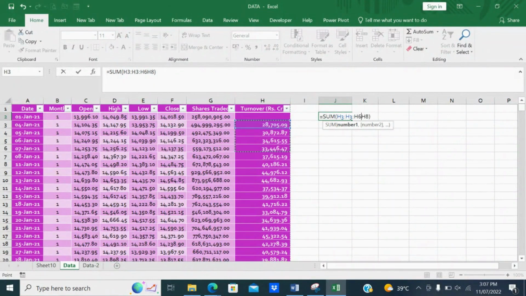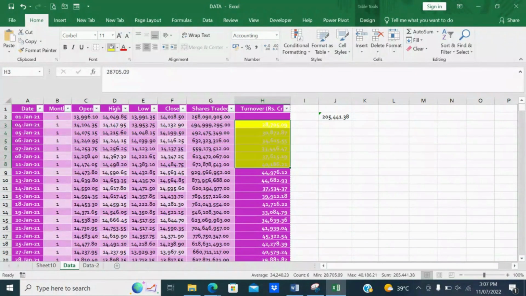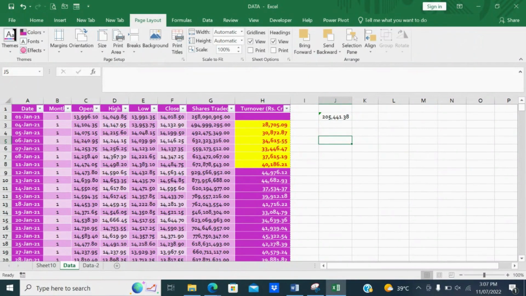These five amounts, you can see when I sum up, it is also showing down. Okay, I'll just mark it as yellow and font color as red, just to see the difference. Okay, suppose this is what I wrote here. Suppose you don't want to write here, instead you can go to Formulas and Insert Function.